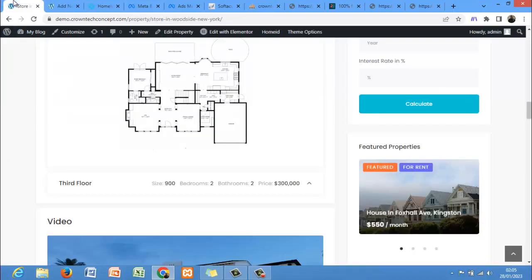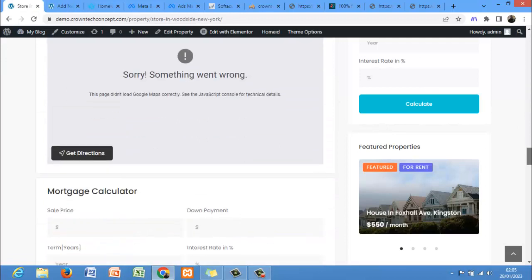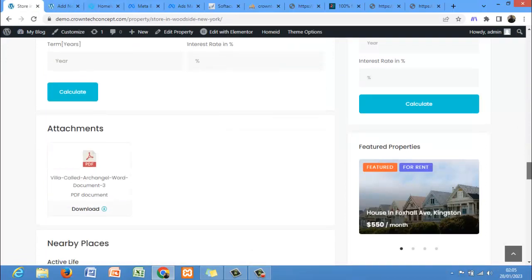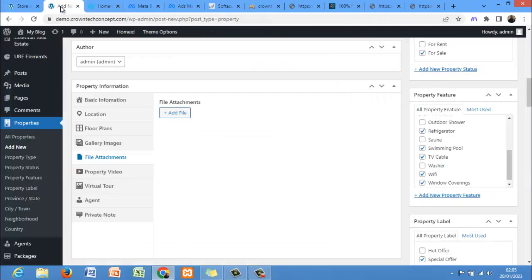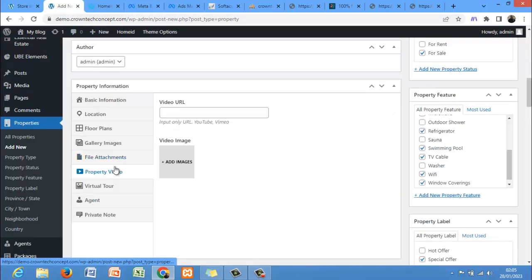Now we can see in this place a file was attached. Probably you might want to attach a file. I don't know, the file might be anything concerning the apartment, or it might be a form of agreement. Now property video, you can put a YouTube video. You can do a video of the property, maybe the house, then upload it on YouTube.